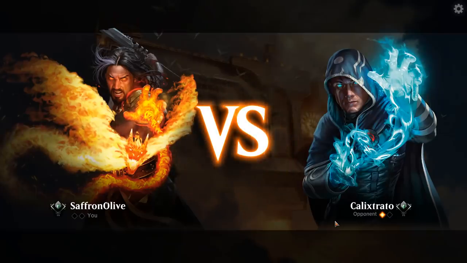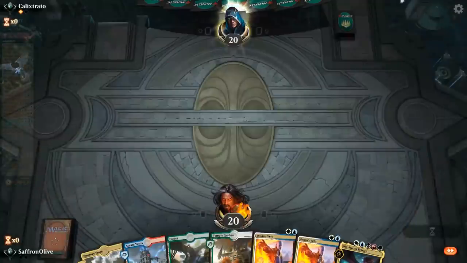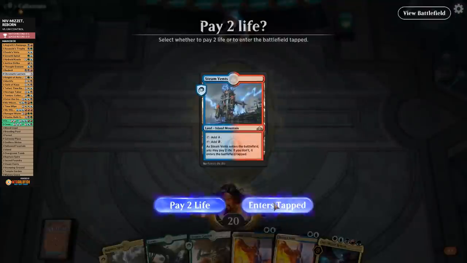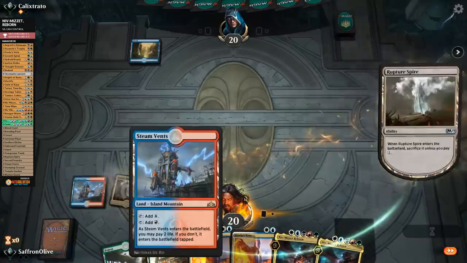We got off to a bit of a slow start land-wise. And our opponent had big Teferi. Okay. I mean, Dovin's Veto is pretty good against our opponent's deck. And we are working towards this Niv. Although it is counterable, unfortunately. Steam Vents stepped. Island for our opponent. Well, Ruptured Spire.